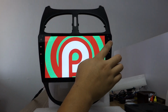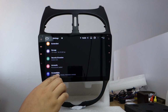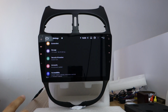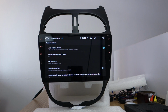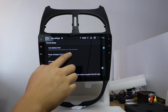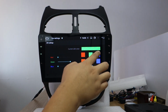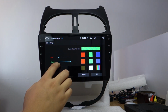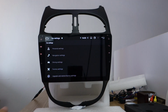Okay, let me go back. Okay, let me check the storage. You can check total 64GB storage. And card settings, personal settings, it supports playing music from SD card or USB. And LED settings, you can choose green, blue, orange, any color. You can adjust this panel. Okay, let me choose the red. Okay.